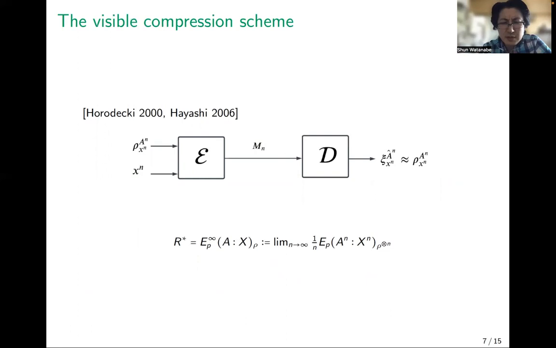My question is, yes, you can achieve the entanglement of purification, but I'm talking about the convergence rate. When the rate is smaller than the asymptotic limit, the fidelity must go to 0. But even in that case, you can also prove achievability. So in that sense, is your converse bound tight in some special case? Do you know any idea? I haven't proved anything regarding that, and as far as I know, it's not been shown. So there are not any achievability protocols for fidelity smaller than 1. Okay. Thank you very much.